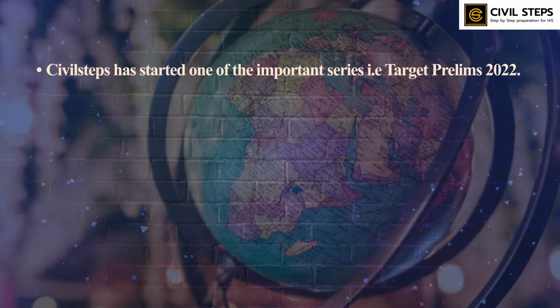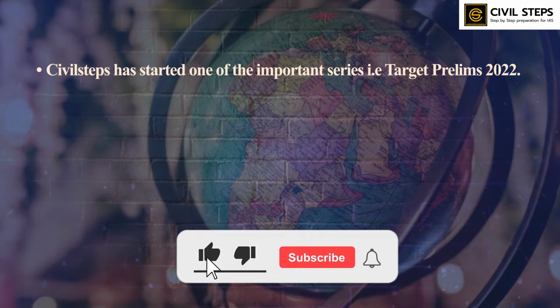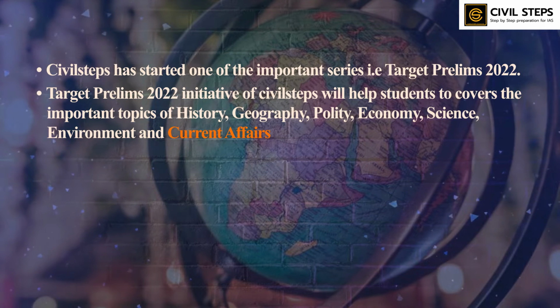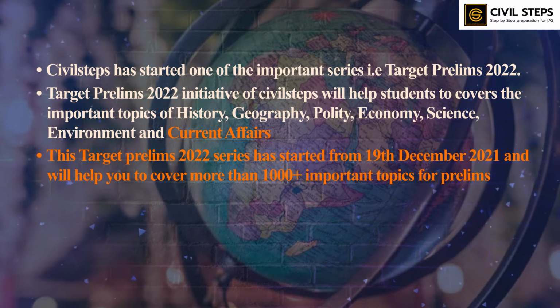So Civilsteps has started one of the important series that is for Prelims 2022. So Target Prelims 2022 initiative of Civilsteps will help students to cover the important topics of history, geography, polity, economy, science, environment, and current affairs. So this Target Prelims 2022 series has started from 19th of December 2021 and will help you to cover more than 1000 important topics for prelims examinations.